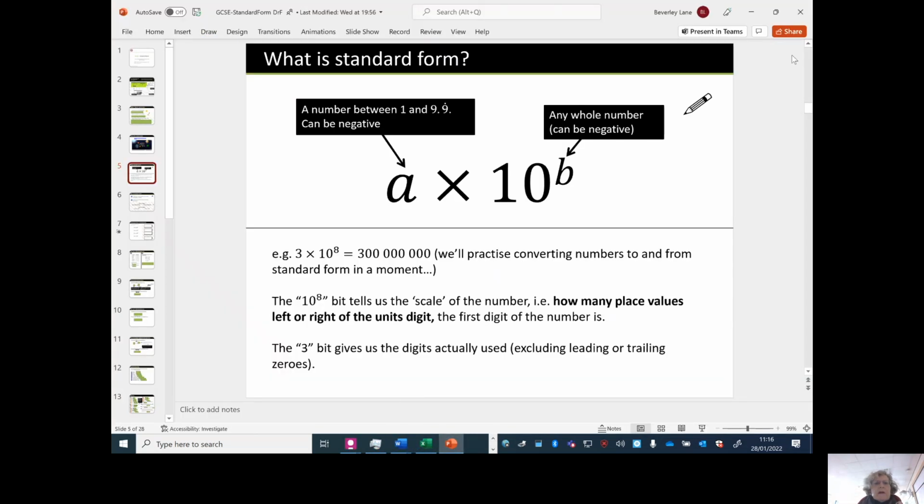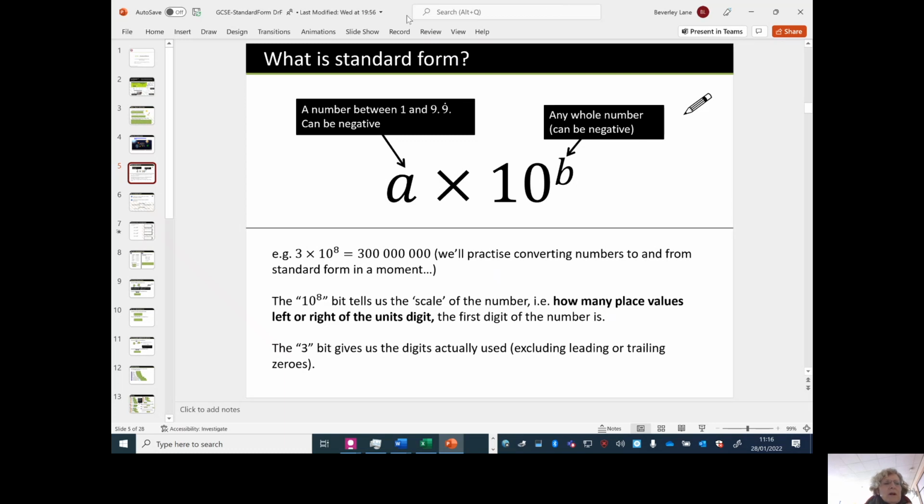Here we go. Okay, right, so just as a reminder, standard form is something that we do for large numbers or very small numbers, and it's a way of writing very large or very small numbers in a way that makes them more convenient to use. When we write a number in standard form, we write it as a number between 1 and 10, written here on the screen as A, multiplied by 10 to the power something. The power on the right could be any whole number, positive or negative.